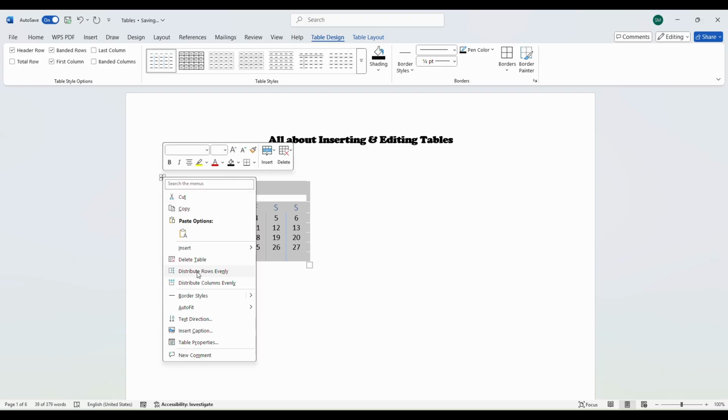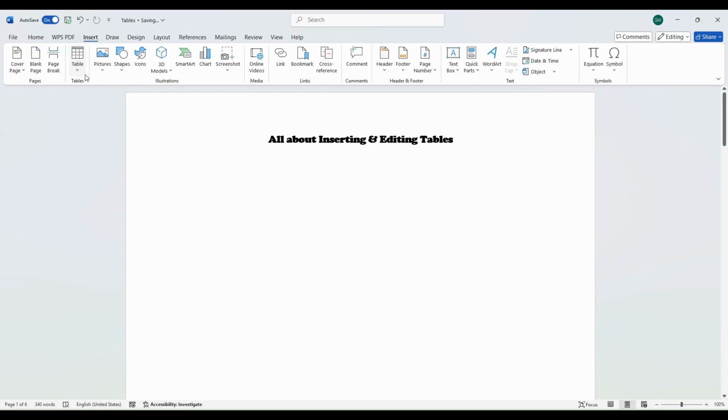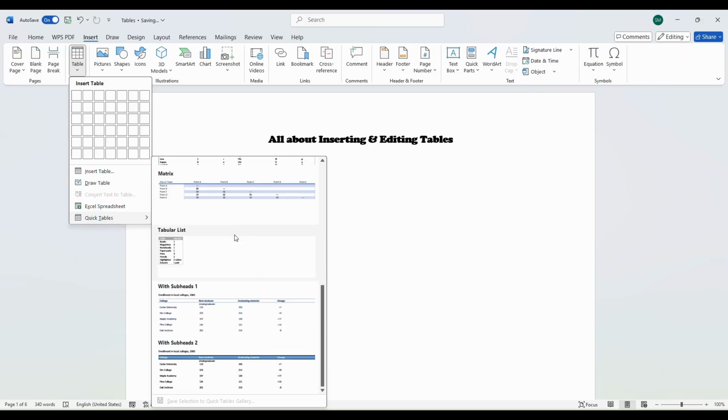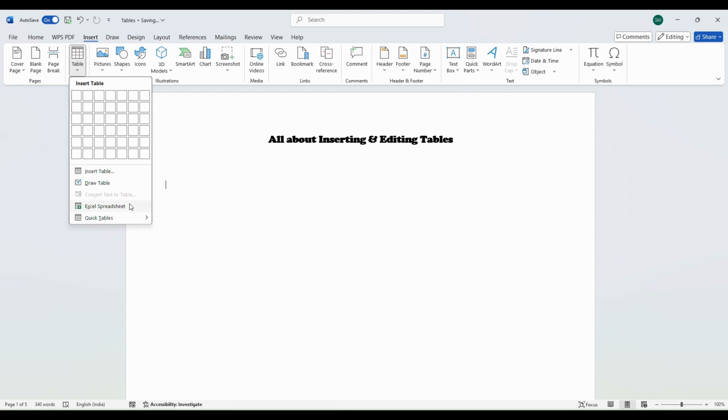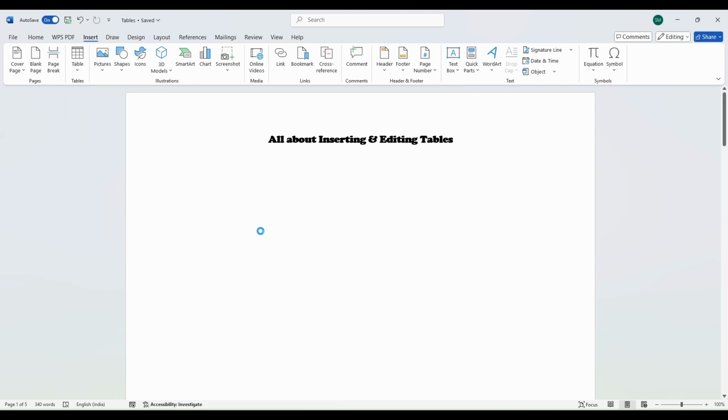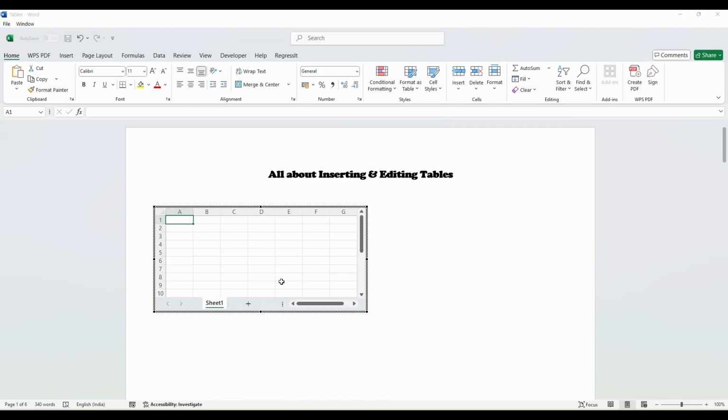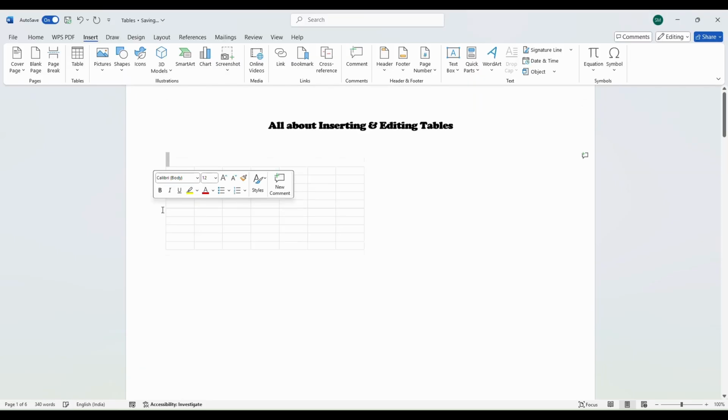If you don't want it, as we've seen, we can just delete the table, and you can explore some of the built-in options over here. There are some calendars, and some tabular kinds of tables and matrices. If you're looking for some ready-to-use tables, then you can check out these. If not, you can also insert a spreadsheet, which is basically an Excel worksheet that gets inserted whenever you click on this, and it will begin to look like this. You can use this Excel worksheet as your table as well. But if this is not what you're looking for, then you can just delete it as well.